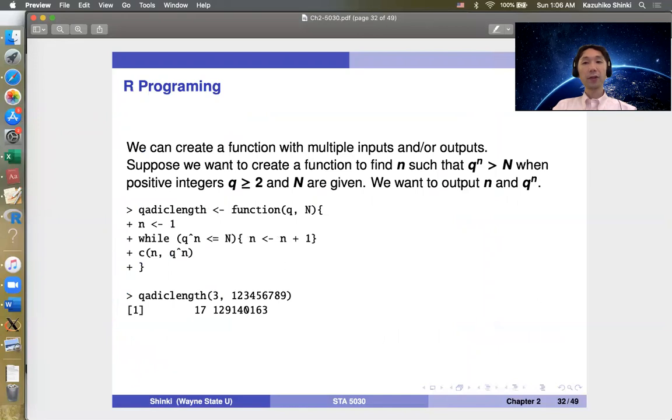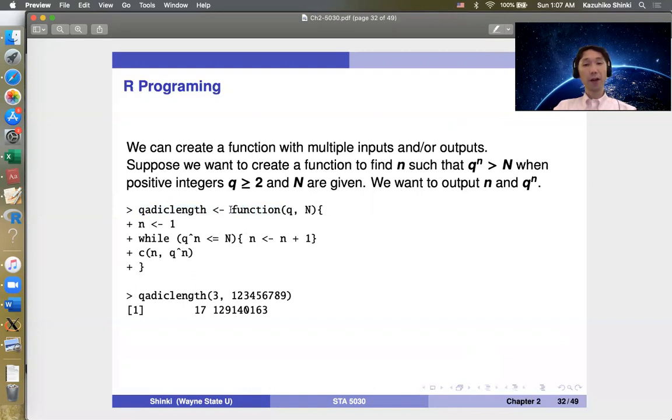Okay, next we want to get a little more general function. We thought about decimal system to binary system, but in general we can generalize to the q-adic system. For example, binary numbers are like 1, 1, 0, 1, 1, and so on, but for the 3-adic number, it is like 1, 2, 1, 0, 1, 1, 1, 2, and so on. Last time we thought about 2 to the nth power, but this time we think about q to the nth power for a general positive integer q.